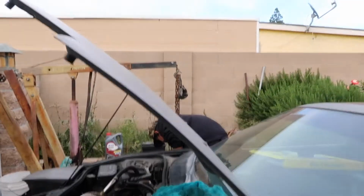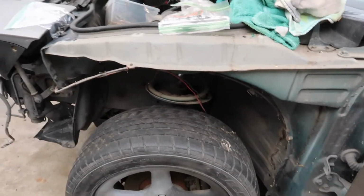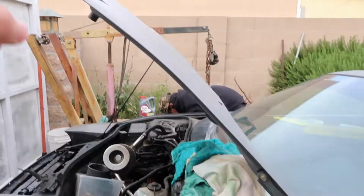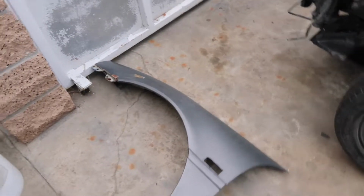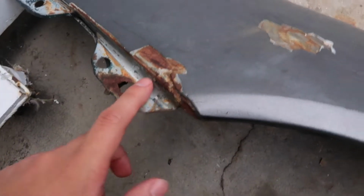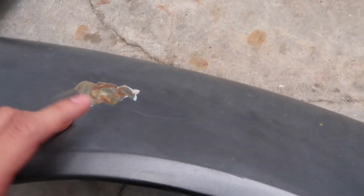So Joseph just took out the front fender for the driver's side, and now he's going to take off the passenger's fender. The reason we're taking the fenders off is because we're trying to eliminate this rust that's building up, so we need to go bare metal.